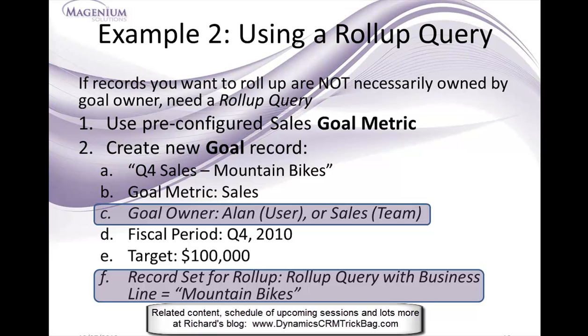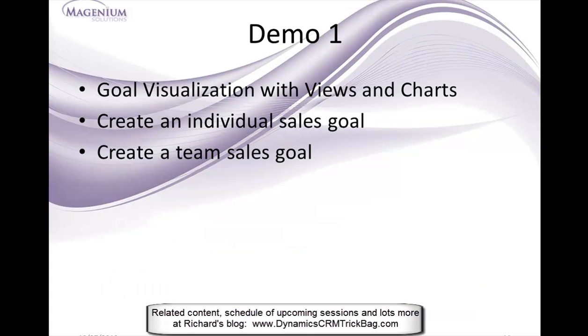It's not going to be sufficient to define this one as owner, right? Because in the AdventureWorks scenario, maybe any of the sales reps could create an opportunity or be assigned an opportunity with a business line value. So here we have to work a little bit more, and I'll show you an example of this. I'm going to show you 3 things in this first demo. First, I'm going to show you a little bit of visualization with this, just so you can see.